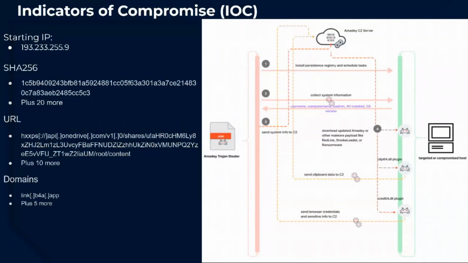Thank you, Stacy. So what is an indicator of compromise, also known as an IOC? Imagine this. Your window is broken and you call the police to make a complaint. During their investigation, they found a rock outside of your house. What does it mean? It means nothing. It is just a rock. Now, they found a rock inside your broken window with my fingerprints on it. Now, the rock is not just a rock, but it is an indicator of compromise.